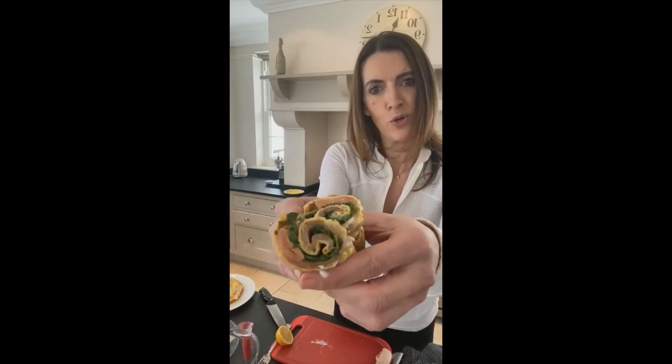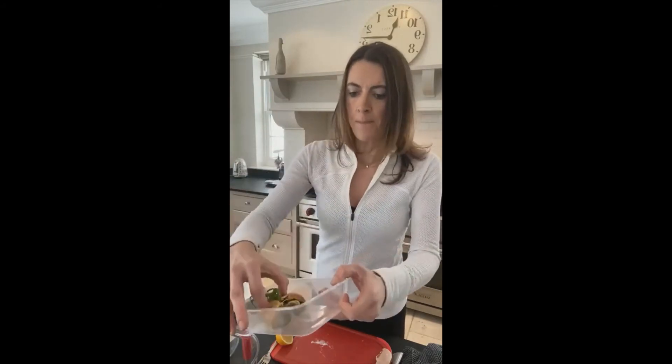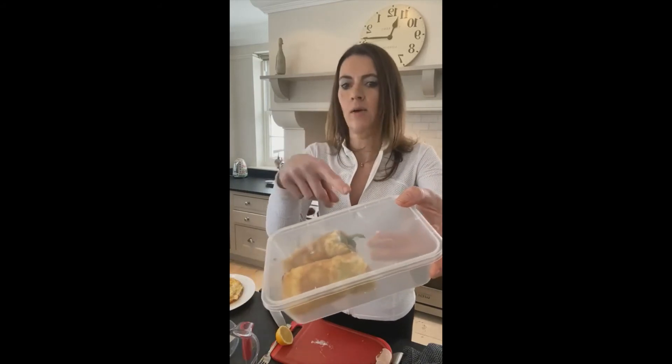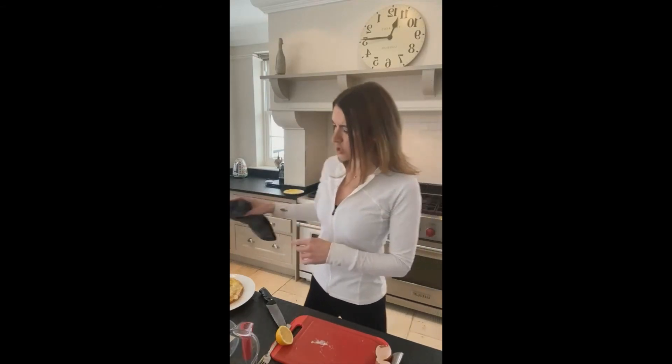Hold it up just to show you how pretty that looks — we all eat with our eyes. I'm a massive fan of these little takeout boxes. You can imagine how many of these we can fit in — that's only taken up half my box, so two eggs' worth would fit in one. I get these on Amazon; you get a hundred for about five pounds and you can freeze them too. If you're wanting to take these out with you, invest in some of these. Since the chicken is still hot, bring your chicken down to room temperature before filling the wrap. That's the other half of the chicken breast and I'm going to use one of the smaller wraps.